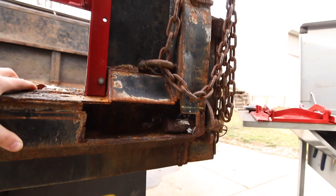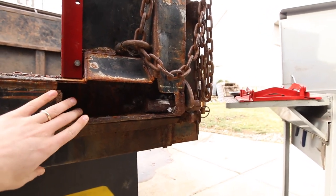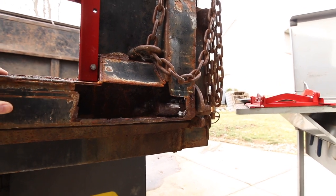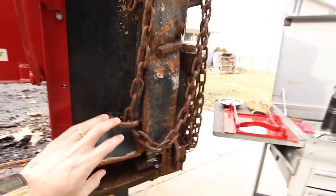Like I said, I didn't finish up. I got to patch this hole. This was all rotted out, so I cut out what was all rotten. Patched that together. This is all new here. This was rotted out.